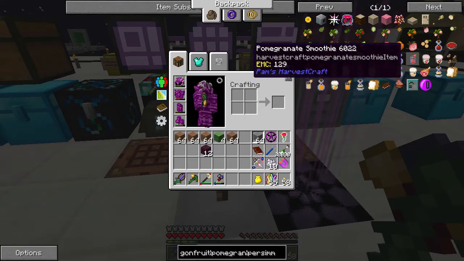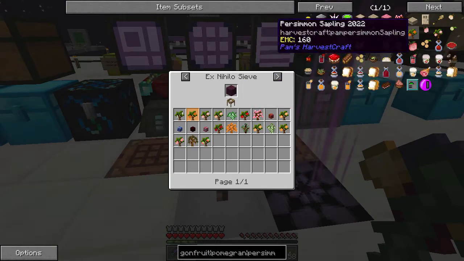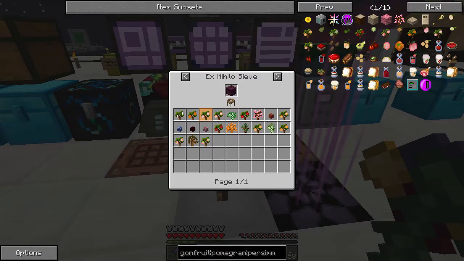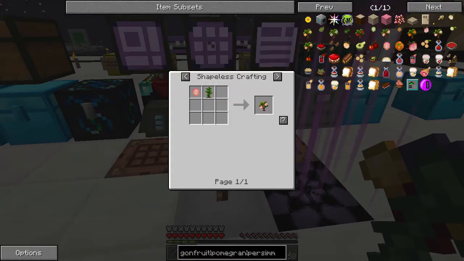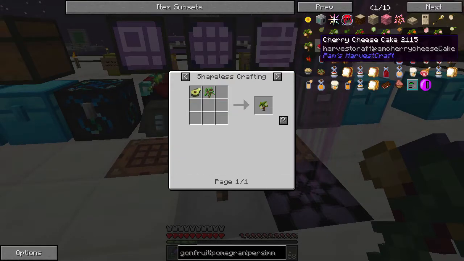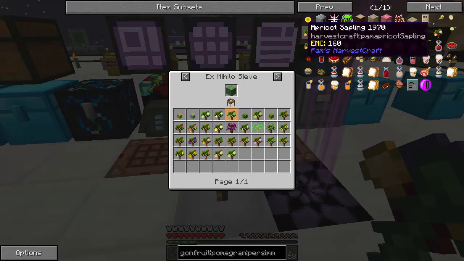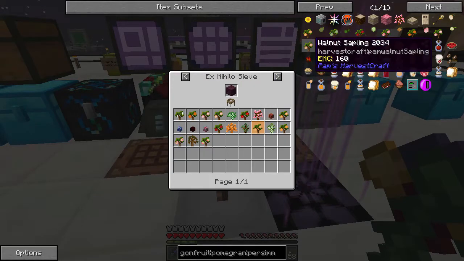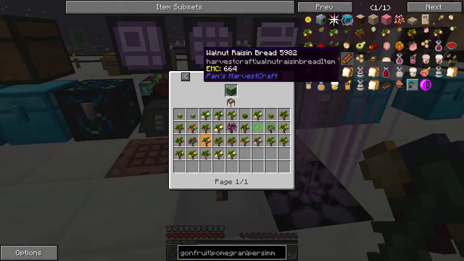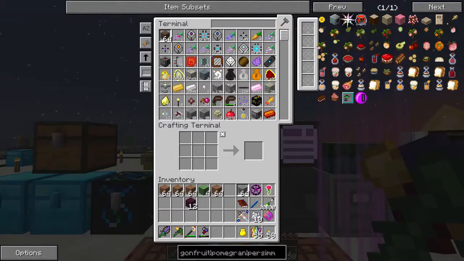So we need persimmons, which come from tainted soil. We need pomegranate, which comes from tainted soil. We need dragon fruit, which comes from tainted soil. You get the gist. Cherry is tainted soil. Avocado is topiary grass. Apricot is tainted soil. And walnut is topiary grass. So we need 2 from topiary grass. We need the rest from tainted soil. So we're going to need some more tainted soil.